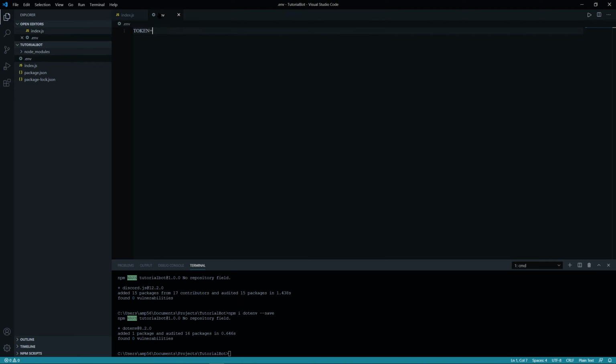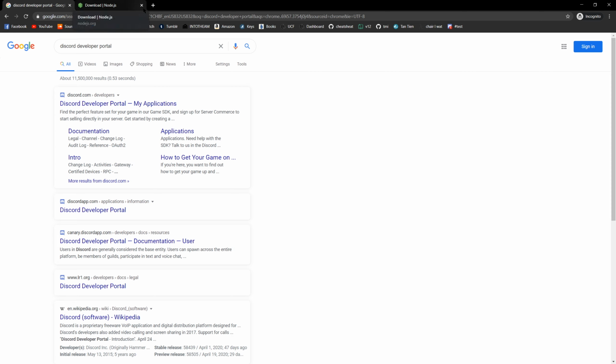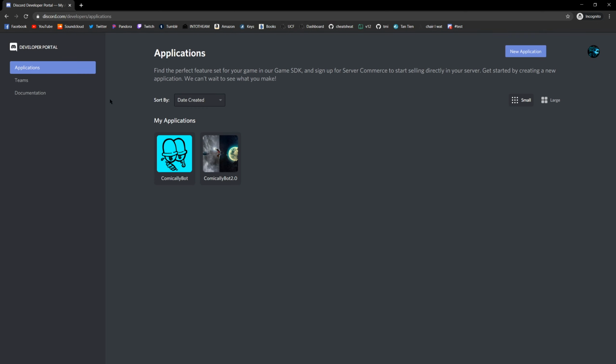And so what do we put here is a big question. We need to put in a token, of course, from Discord. And so what you're going to want to do is type in Discord developer portal and click on the first link. So you'll probably have to sign in, but you're going to be brought to this page. And as you can see here, I have my two other bots. This is my testing bot, ComicallyBad 2.0.